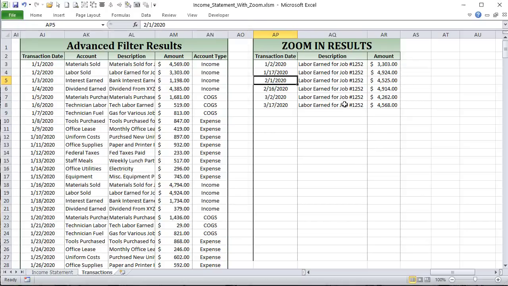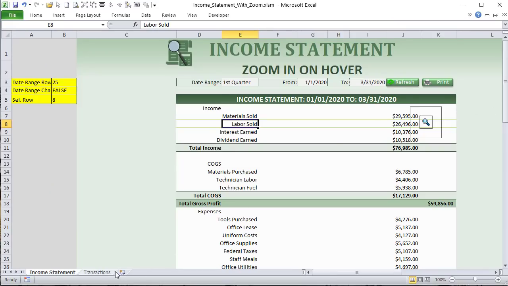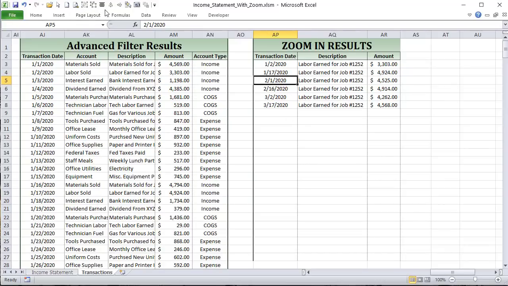So now we have our results here, but now what I want to do is get these results inside here, and I want to display those results here. So how do we do that? Well, we can use our picture tool. Let's create a picture tool. I want to zoom in on just some data. It doesn't really matter what the data is because all I need to do is create a named range. Instead of this, we want to call that same named range, right? The data is going to be based on the named range.